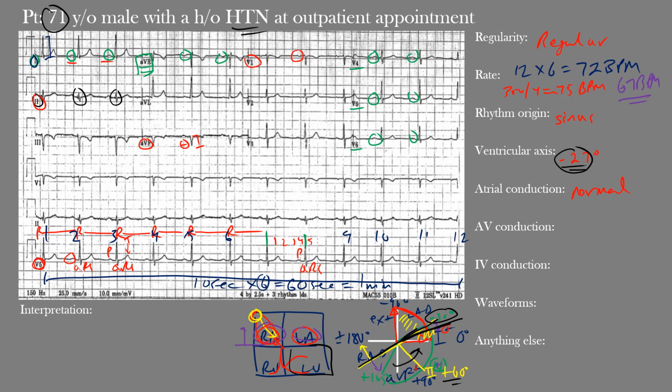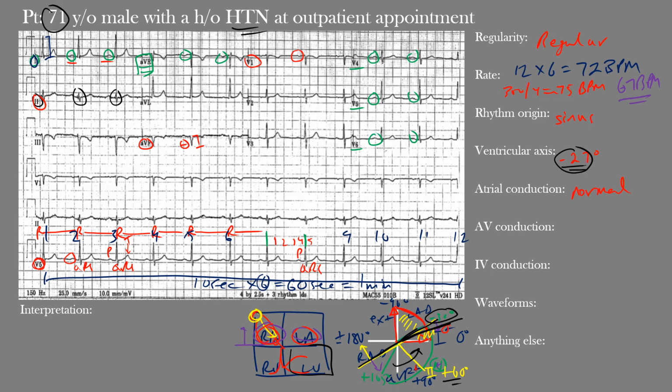So how about atrioventricular or AV conduction? In this case, we are looking for any conduction delays as the impulse travels between the atria and the ventricles. Because the majority of the PR interval represents the AV nodal conduction, we're going to look there. The normal PR interval in adults is between 120 and 200 milliseconds, which is 3 to 5 small boxes.